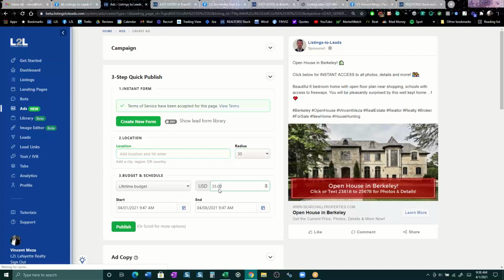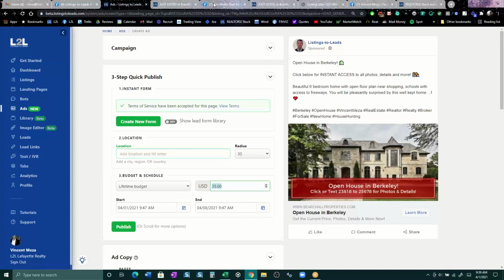Now we put it as $35 for 7 days, and that would be for just marketing a home. 35 bucks. Now, if you know anything about Facebook, you know that it's pay-per-click. So every time somebody clicks on an ad, they chew off a little bit of your $35. Now, I don't know about Canadian cost per click. In the US, it's around $1 for buyer leads. So if you're marketing a home and you put 35 bucks on it, you're probably going to get 30 to 35 buyer leads with phone numbers from this exercise. So create the form, put in the location, confirm your budget, and click publish.